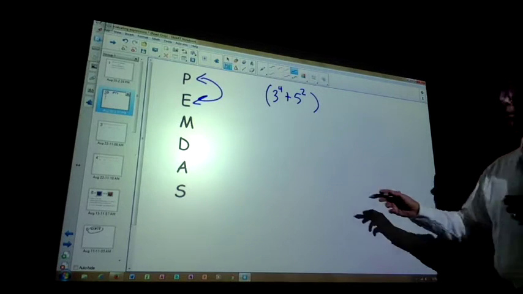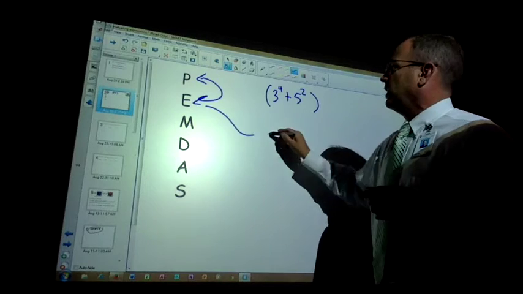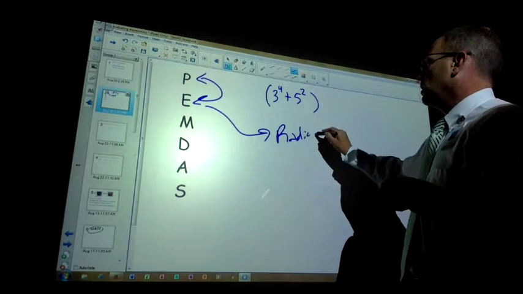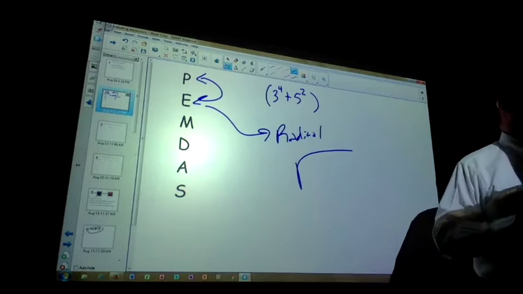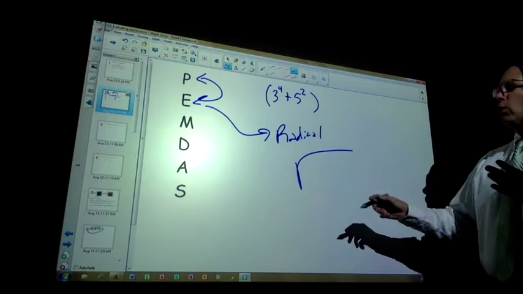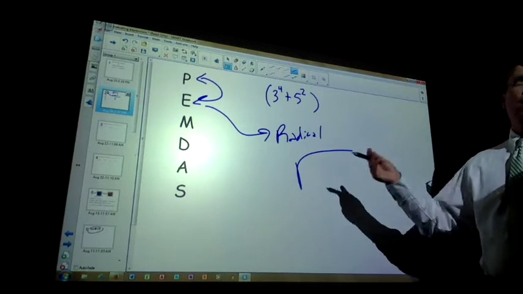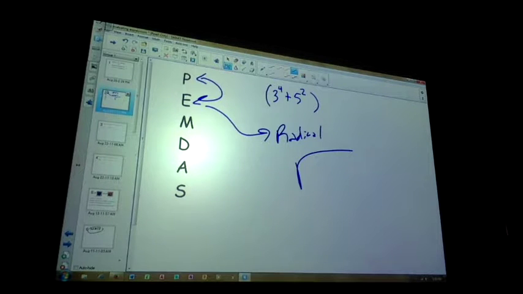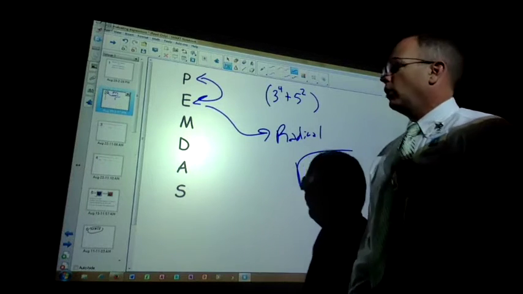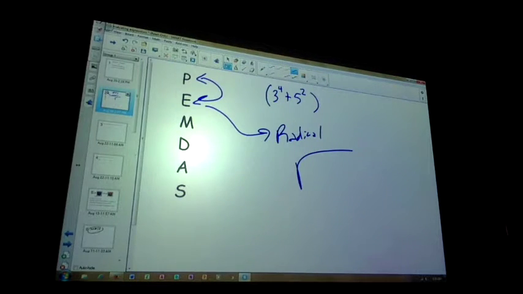Part of the exponent is, this actually is the same thing as radicals. And a radical, for the most part, is the square root property for right now. So when would you do the inside before the parentheses? Again, when you have the exponent or the radical inside of the parentheses as part of an operation. So sometimes the order of operations gets goofed up. Sometimes you do the addition before a lot of other things because the addition or the subtraction are inside the parentheses as well. So you have to look at your innermost parentheses and work your way out. Does that make sense how I presented that?